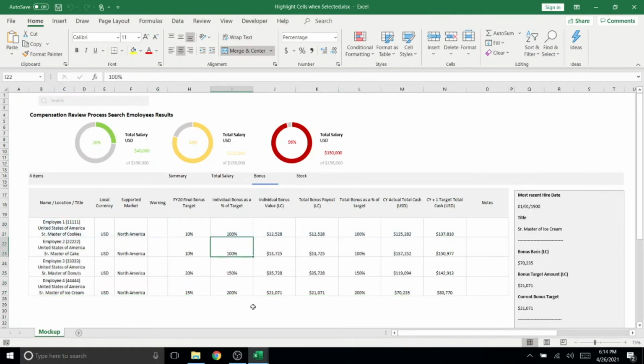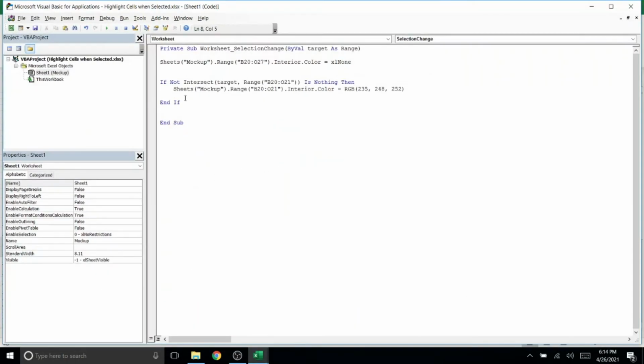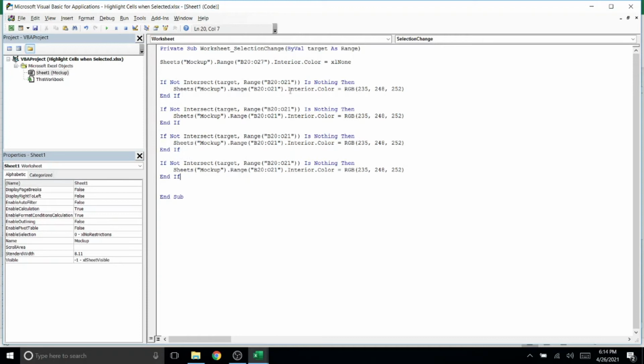Okay, so I want to do the same thing for the rest of the ranges. It's as simple as copying and pasting here. I want it to do the same thing with 22 to 23, 24, 25, and 26 to 27.